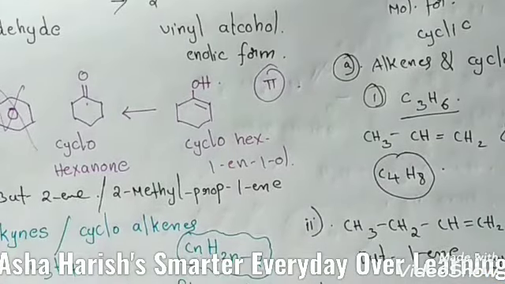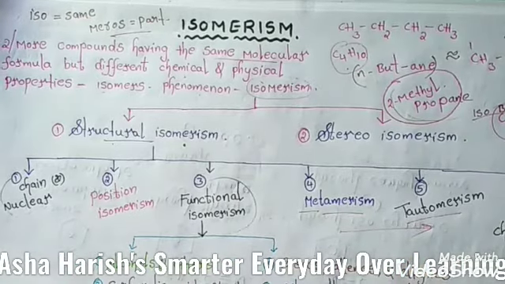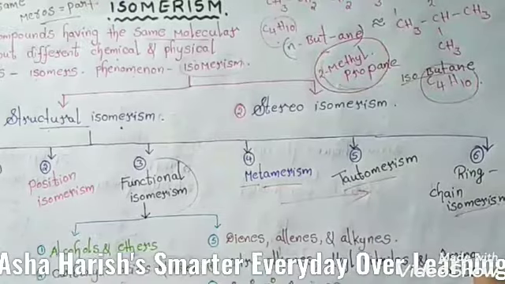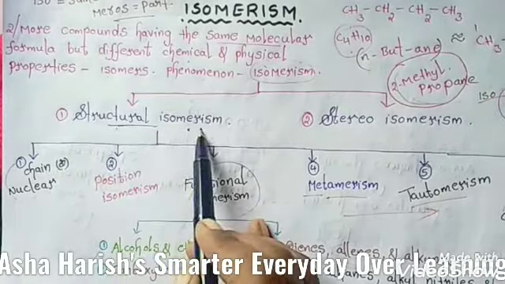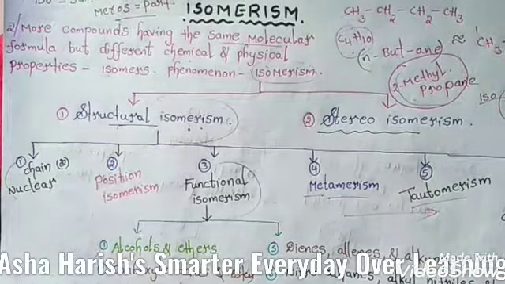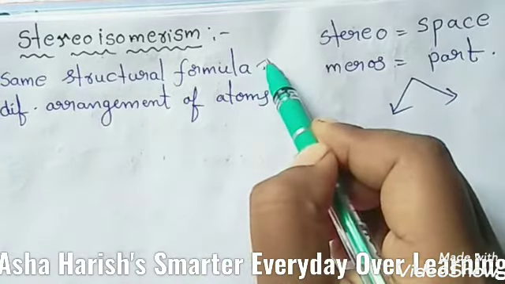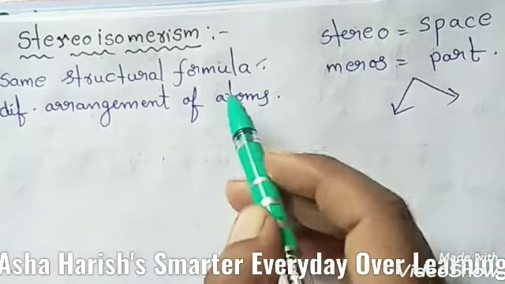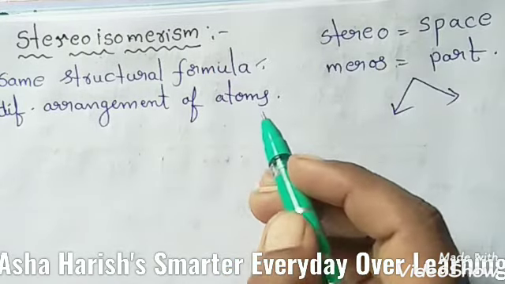Okay students, now the last one is about stereoisomerism. Once you can check the mind mapping which I have drawn at the starting. Metamerism and tautomerism are completed, ring chain isomerism completed students, and here the starting isomerism types we are discussing now. Structural isomerism is completed up to now. Now students, about stereoisomerism, let's say briefly. Stereoisomerism: isomers which have the same structural formula but differ in their relative arrangement of atoms or groups in space are called stereoisomers. This complete phenomenon is called stereoisomerism.